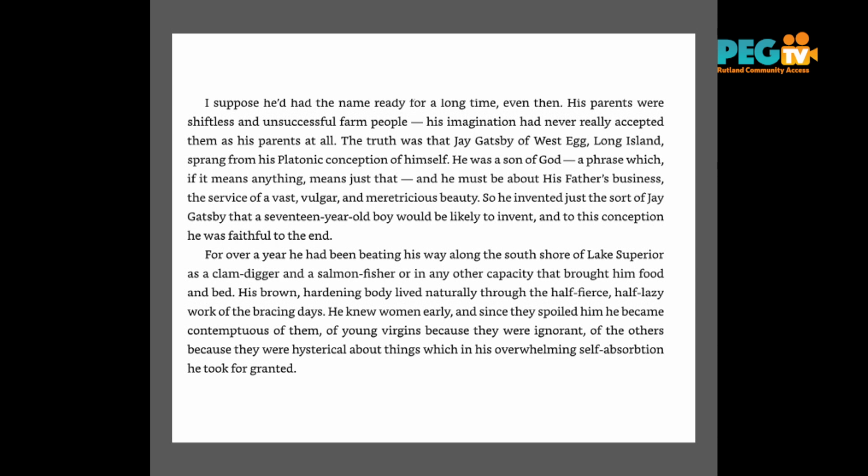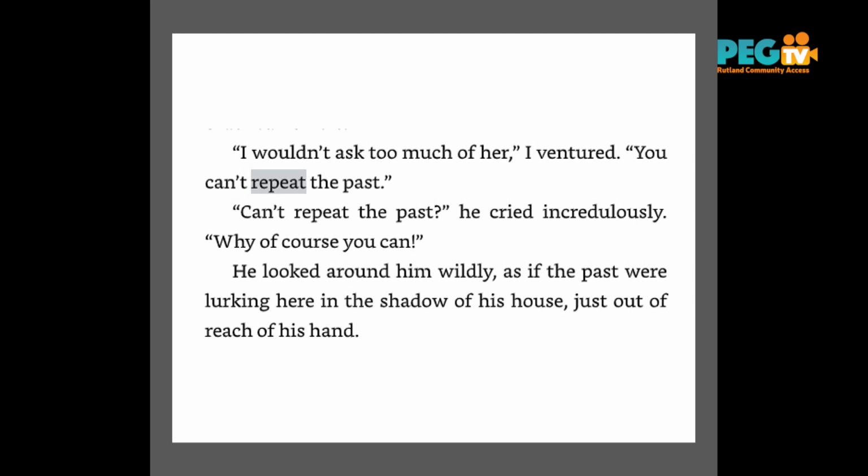So Gatsby's whole persona is built on a lie, that he would attempt to turn himself into something that he wasn't to win over his lost love, Daisy, which ultimately proves abortive and tragic. And I think one of the things that really speaks to Gatsby's delusion is that Nick cautions him, I wouldn't ask too much of her, meaning that Daisy is going to leave her husband and go with Gatsby. Nick says, you can't repeat the past.